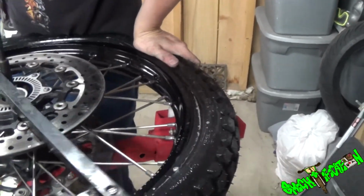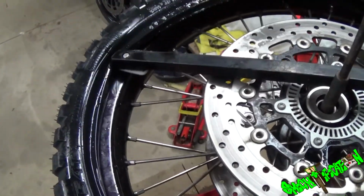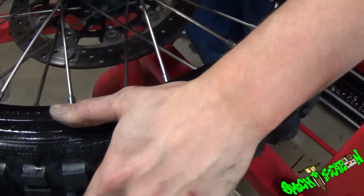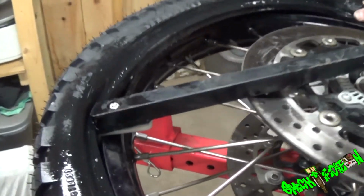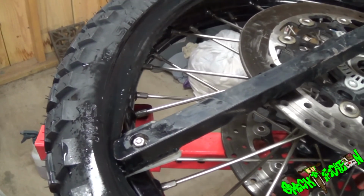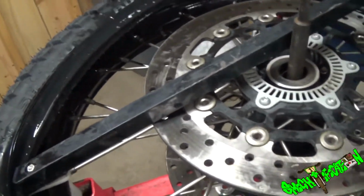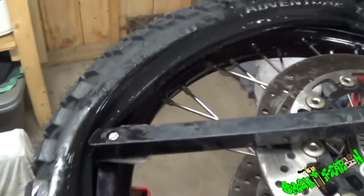Then pull on that. Now this tire has been one of the easiest tires I've had to mount in a long time. Uh-oh, I said that too soon. Gently now, boom. Now here's where it's gonna start getting tricky. Okay, we need to try to push the tire down so it's not seated on the bead, because that's gonna take a lot of tension.